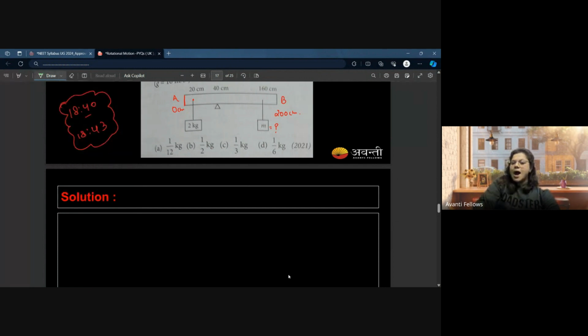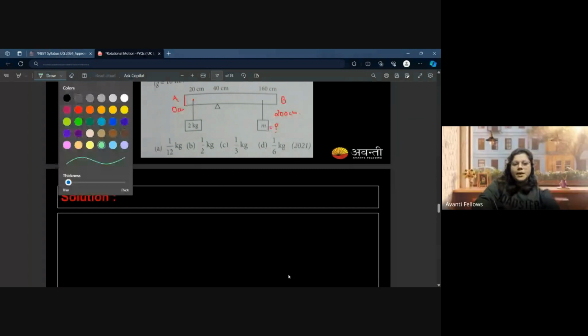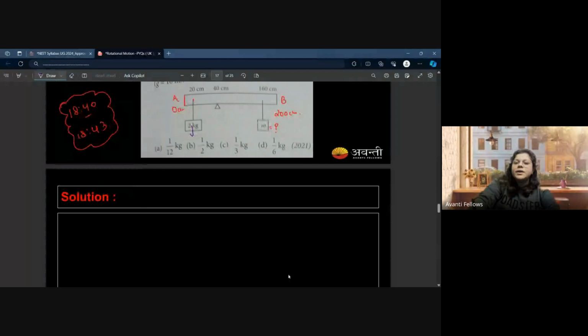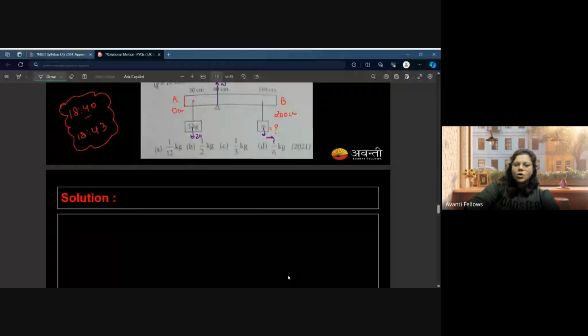So what I'm going to do, I will calculate all the forces, all the possible torque for this wedge. The reason is we know this is 20. We know this would be mg. But what about the normal reaction over here? So we will consider it as the normal reaction at the wedge. Okay?